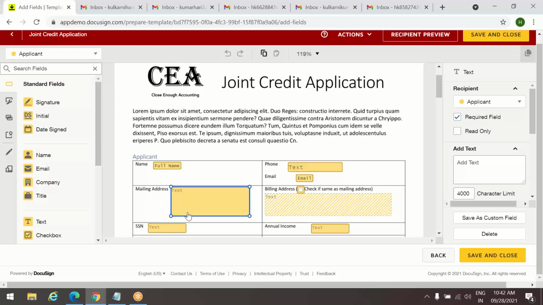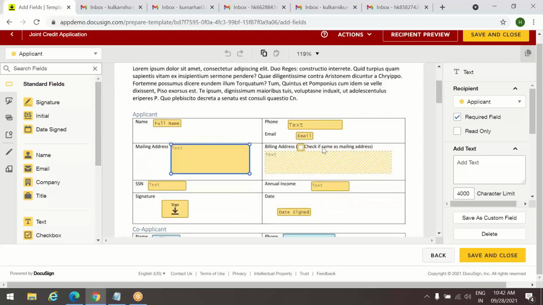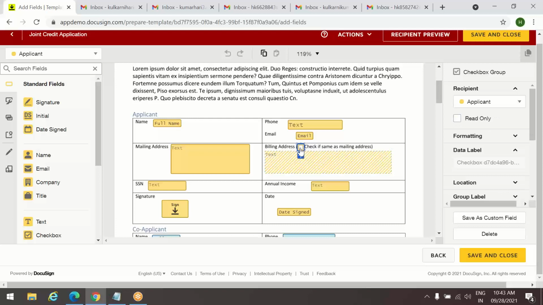Here in the text box, for billing address, it's nothing but when I have mailing address and billing address same. If I check here, no need to enter anything.